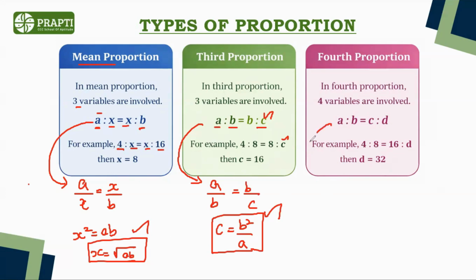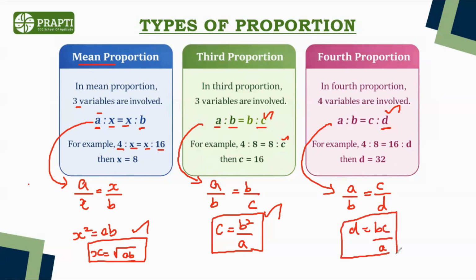If it is a fourth proportion, now tell me. Third proportion has three variables. Fourth proportion has four definite variables, so you will have one more variable known as D. They will ask you to find the fourth proportion, in a sense, the value of D. Very simple, in the same manner, A is to B, so A by B is equals to C by D. So D is equals to BC by A. So this will be my fourth proportion value. Got it? Using these three only, you will be solving the entire proportion based question.